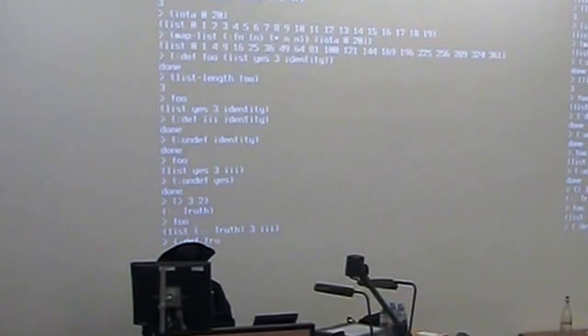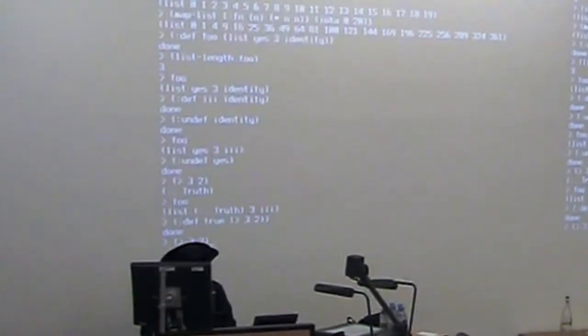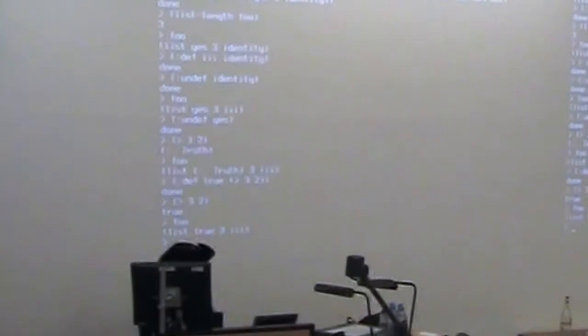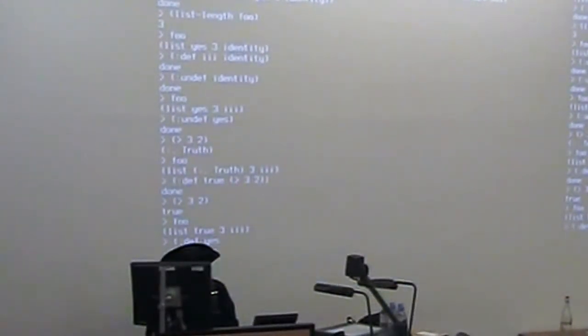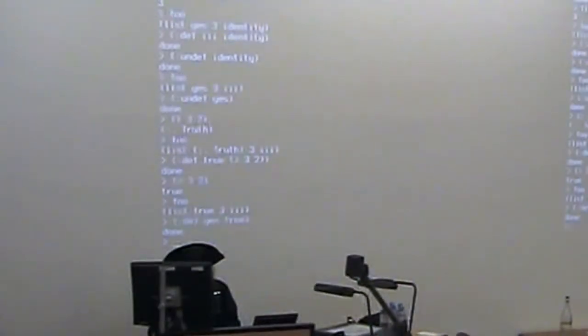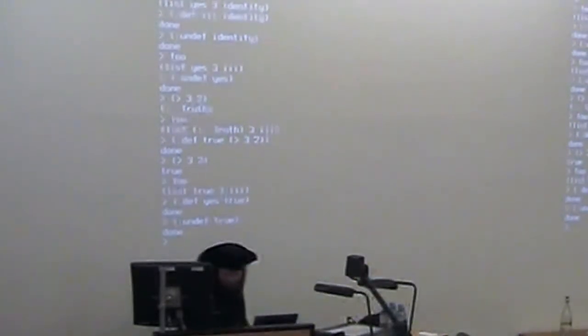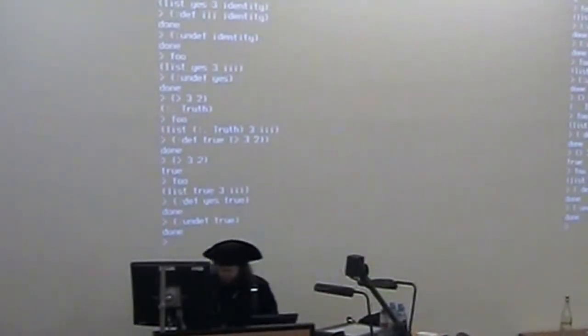I can restore the name for the truth value. Well, actually, I'm going to restore a different name. And sure enough, the new name is used in both places. But I prefer the name that it had before, so I'll rename that back. The ability to rename things like this goes further.